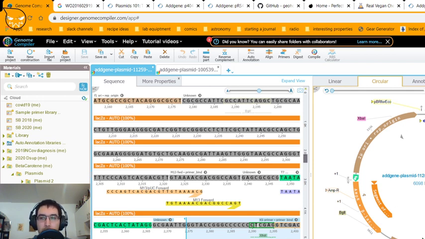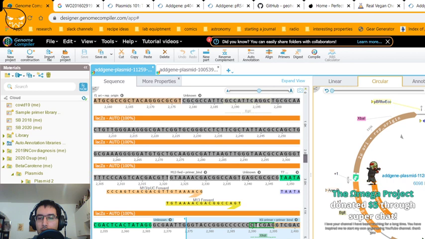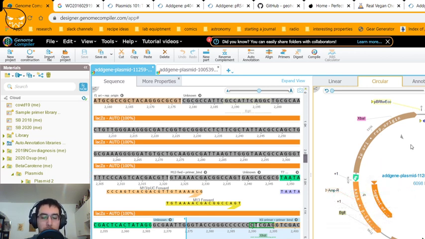But anyway, this is like the entire compiled program. This is what's called a backbone. Basically, most of the program comes pre-written, and all you have to do is put in the one or two things that you actually want. So in this case, oh, my mic is shrinking. And I don't know why. Okay, there we go. It's stable again. Sorry about that. Anyways, yeah. Most of the program's written. All you've got to do is put in the thing that you want it to make, and this is, let's zoom out.